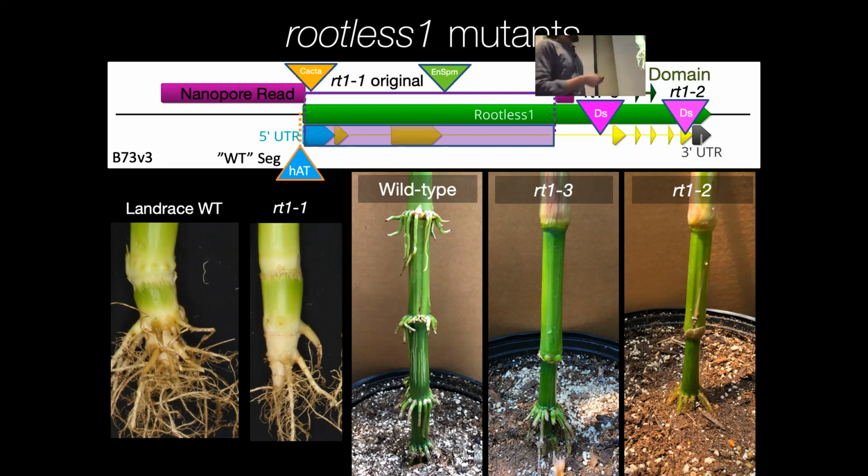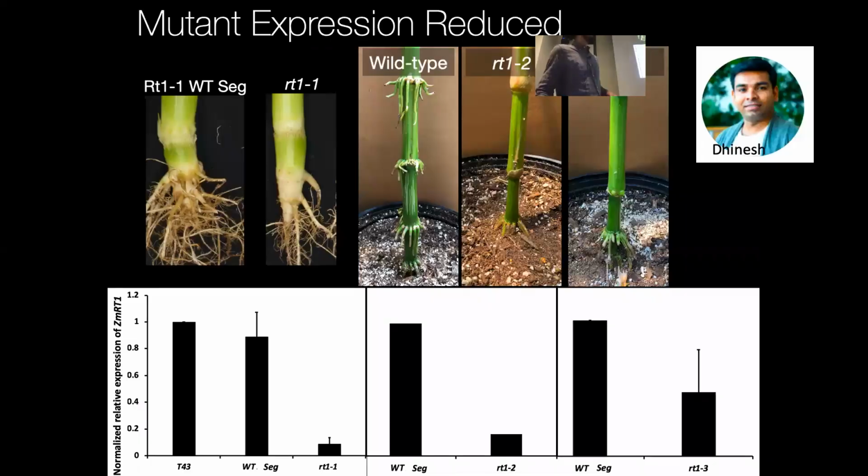And it turns out even in the wild type segregant, because again, this is 1930, so this is old germplasm at this point, this thing has its own little transposon in it, and actually has more than the normal number of nodal roots. So that got us thinking that maybe this is more than just a loss of function, gain of function mutant, but actually something that we might be able to use to tune nodal root architecture, right? Again, that would have profound implications for our ability to develop root systems that were suited to various environments or various agronomic purposes. So again, very similar story here where the gene expression is quite low in rt1.